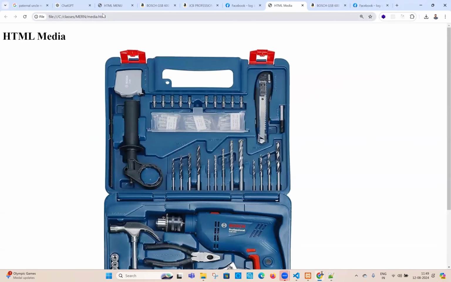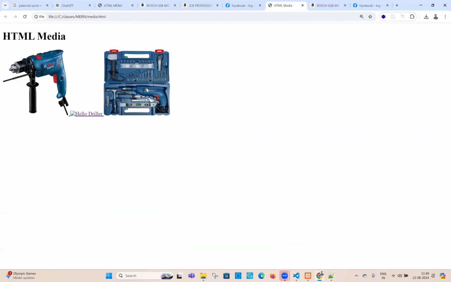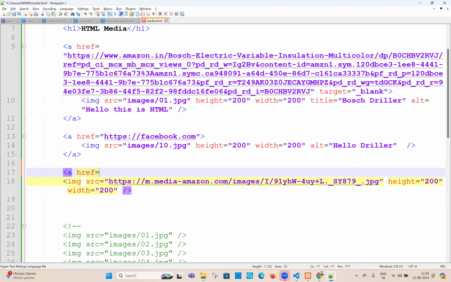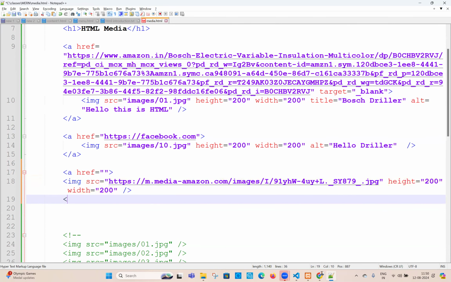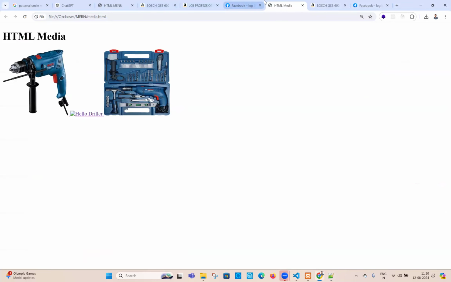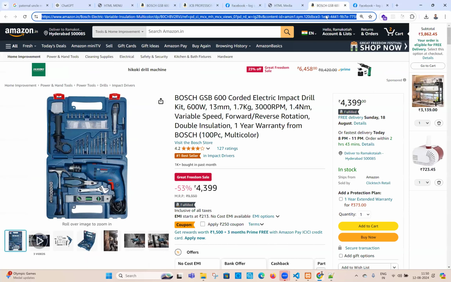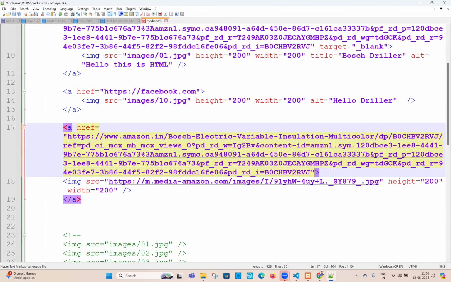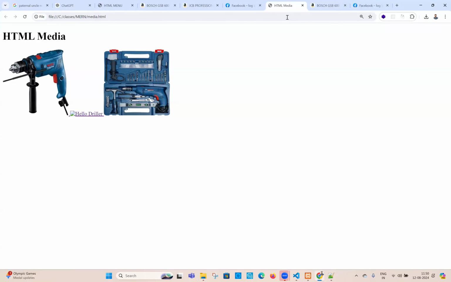Now if we go and refresh, for live paths also we can set it. Right, this is the image loading from live. And I want to make it clickable. Obviously, a href is equal to, and you close the a tag here. Now this is the link, copy this link. This link we have to provide as the href. Now you see, target equal to underscore blank also we can write. Now if you go and check your HTML file, on clicking this image we go to that particular link.